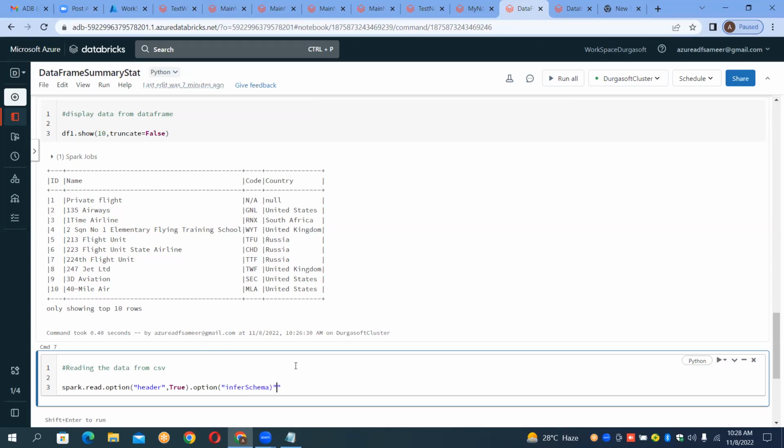Just a minute. InferSchema, comma, true. Dot option. And now, guys, you can also use the delimiter like this.